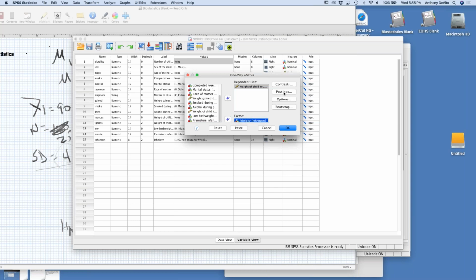Notice that there's stuff over here I'm not taking advantage of yet. The first thing I need to do is find out whether I can reject the null hypothesis. If I can't reject the null hypothesis, we're done. In other words, if we fail to reject the null hypothesis, it's complete, the problem's over. So I'll click OK and see what our result is.